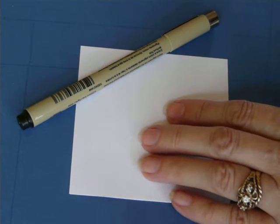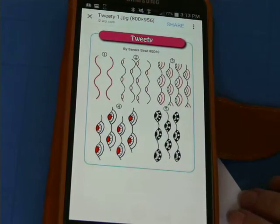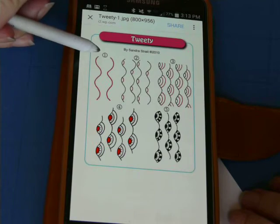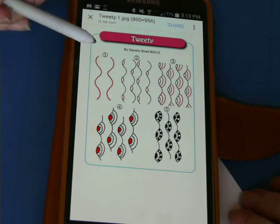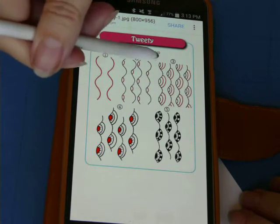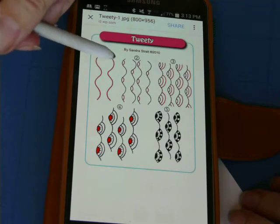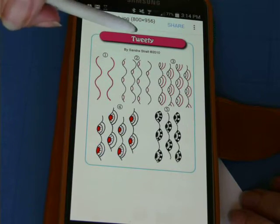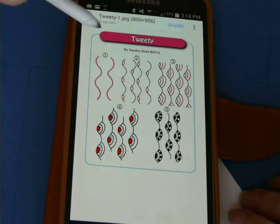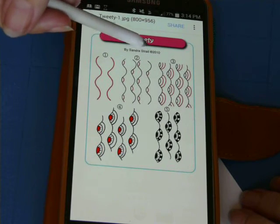Our next daily pattern we're going to do is Tweety. Tweety has that S-shaped, curvy thing happening. They don't have to, as a matter of fact, they shouldn't touch, it looks like, rather than an OG grid where they actually touch. This is sort of like that, but they don't touch. So it's highly likely that my pattern will end up being wonky. Wonky is good. I'm good with wonky.